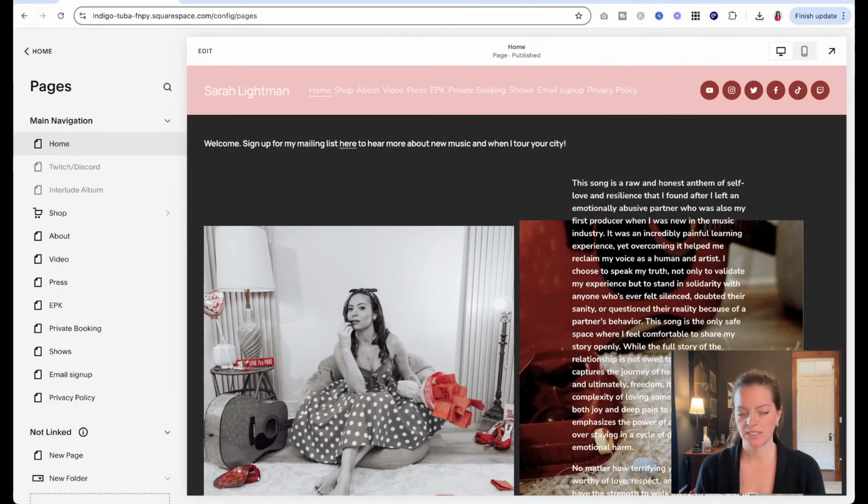The first thing being that I think I want you to clean up your main menu navigation. There is a lot up there right now, and I know you obviously want to get booking and email signups, and you also want to showcase your music and your shop and your videos and all of this.